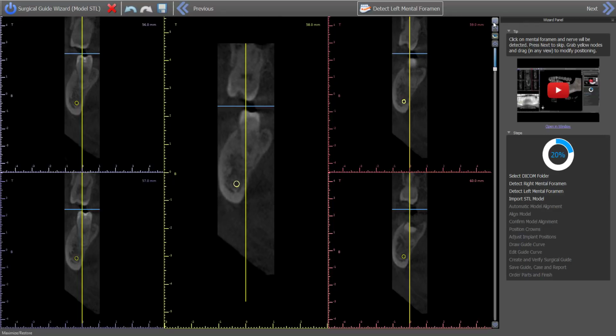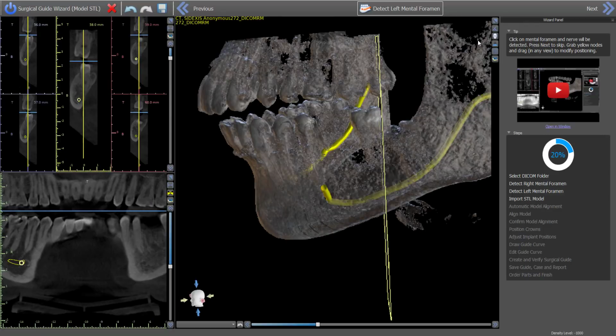This is a good point to tell you that there are occasions where this wizard workflow may not work. Okay, so 90% of cases it's going to be perfectly fine for routine implants, but there's sometimes complicating factors that may make these automatic functions not work as well as you'd like. On the nerve, for example, have you ever seen a hollow mandible where the patient's got really dense cortical bone, but there's really nothing on the inside of the mandible?